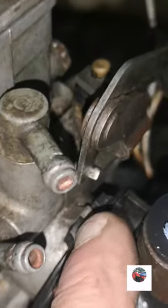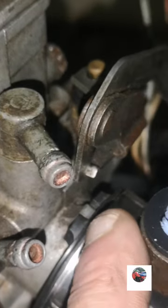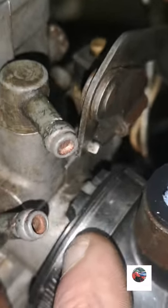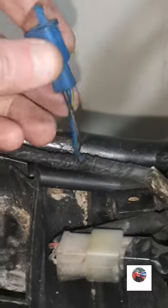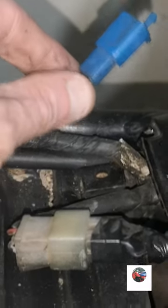When you push it on, just make sure that little square bit of the carb, see the little metal aluminium bit, fits in between those two black bits, and it's in flush at the bottom. And this is what I wanted to show. When it's come, it hasn't got a side stand switch. And them two wires need joined. It would start up in neutral, but as soon as you put it in the gear, it cuts out. So I'm going to cut them two wires and join them two wires off the side stand, so it'll work.